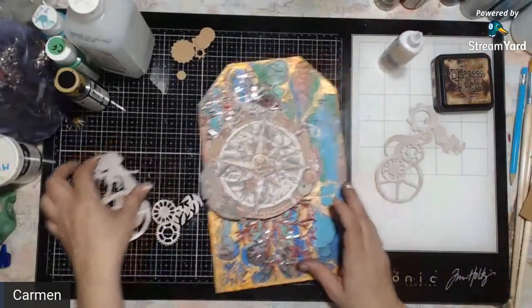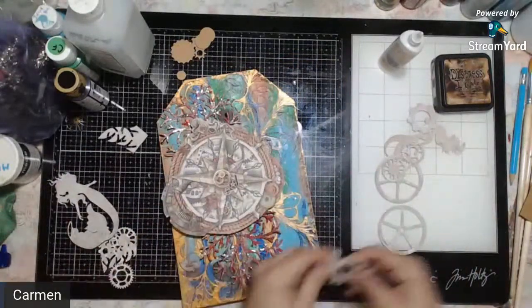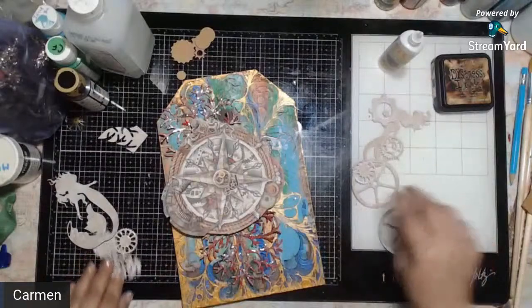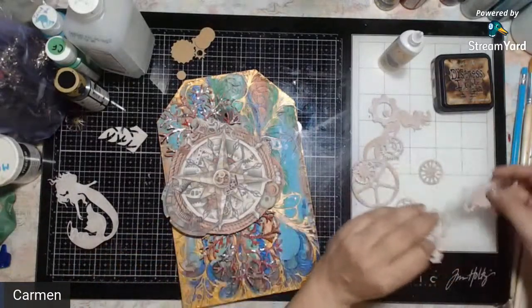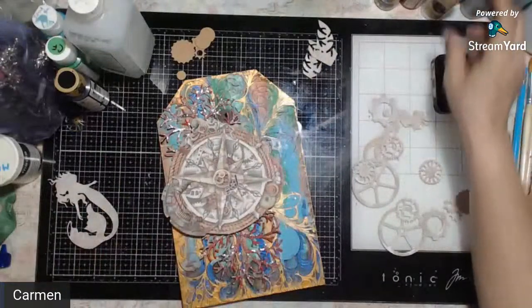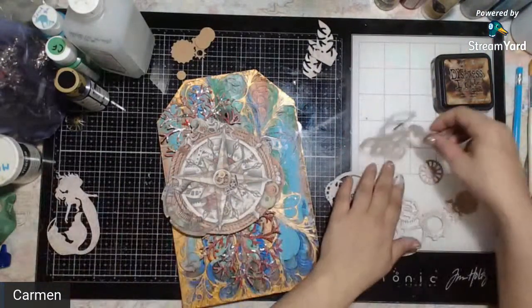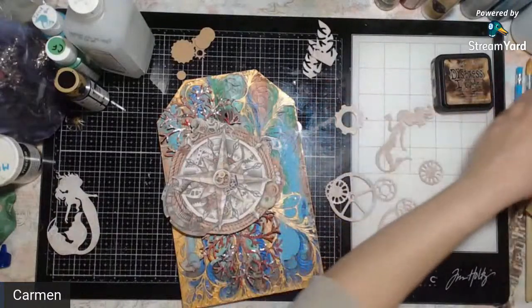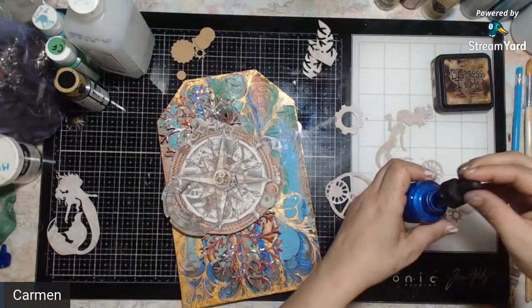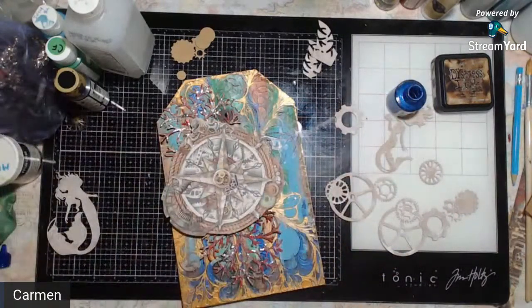All right. So let's go ahead and work on these pieces right here. I don't know about these hooks. I don't know about the hookers. Now I made a joke of it, so I don't take them serious anymore. So I don't know about using those hooks there. Let's go ahead and work on this mermaid again. Maybe a little bit of this. I'm gonna grab myself another brush. I think there's two more. One more left in the pack, you guys. Let's see if I can make it through all of them today.